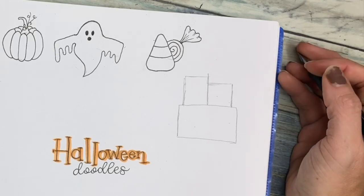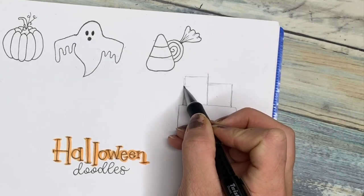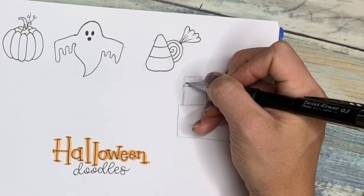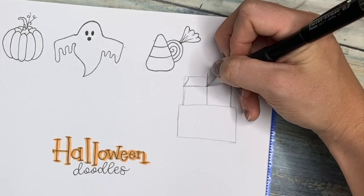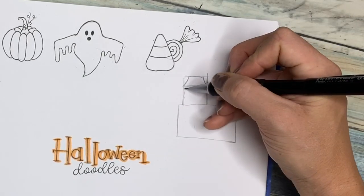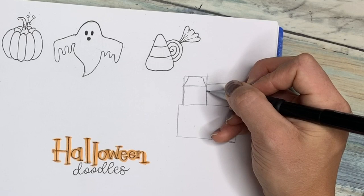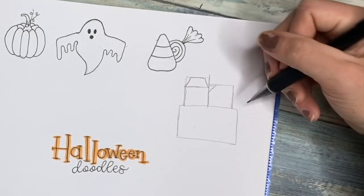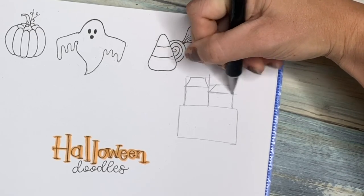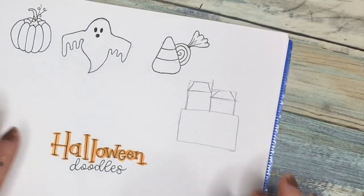So now what we want to do is refine these to turn them into pieces of a home. So the first thing I'm going to do is cut off about 1/3 of this one, and then I'm going to slope these up like this. Okay, so this is a roof on this piece of the house. So we're going to draw these walls and the roof. And then for this one, I'm just going to cut these corners off to create another roof. So you want to make sure that this line is pretty level, and then cut off your corners. So again, there's the top part.